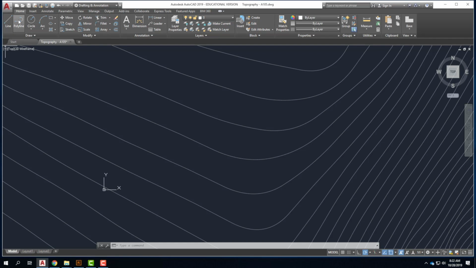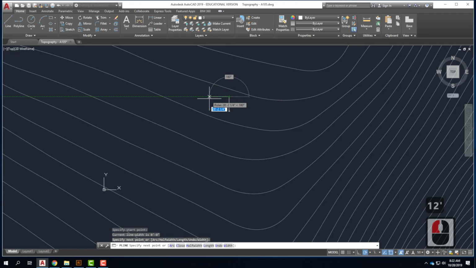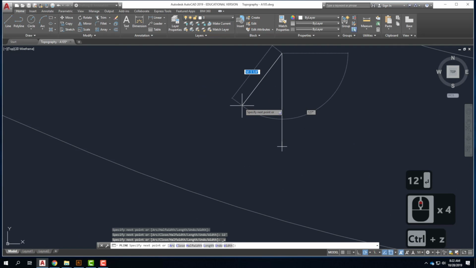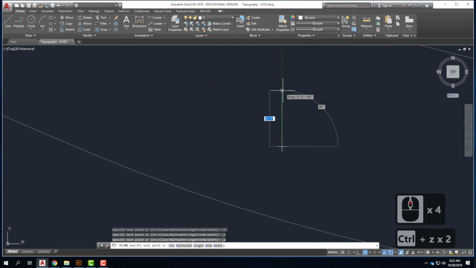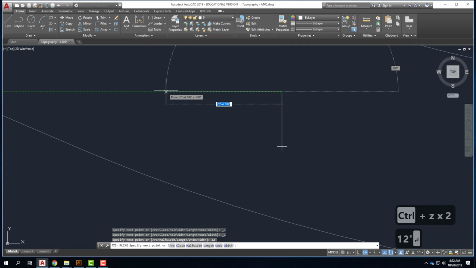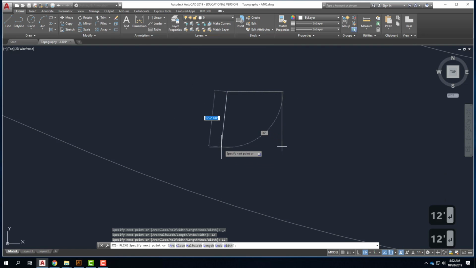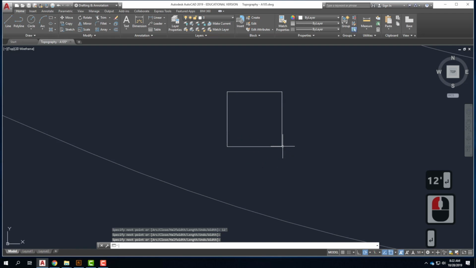So in terms of drawing, we're going to work with our polyline tool just like we did before. And as you start to draw, let's say, for example, I'm going to draw the bedroom wing area. Let's say I did 12 feet, like that. And then I'll come over another 12 feet like that. Oops, that first one was definitely not 12 feet. Let's try that one more time. There you go, 12 feet. I'll come over another 12 feet. So in this case, my bedroom was 12 by 12.